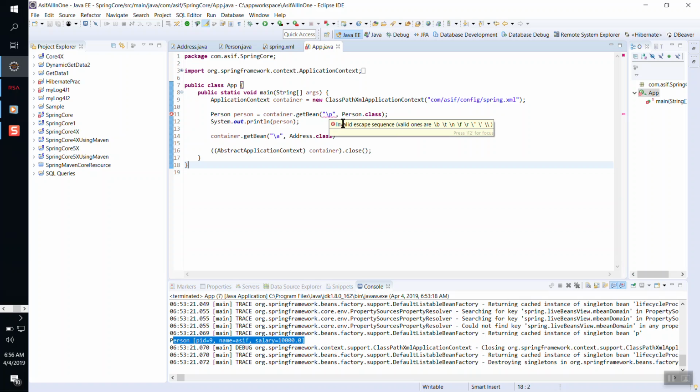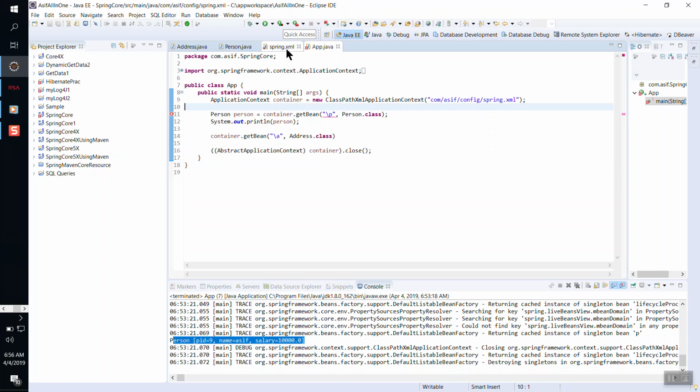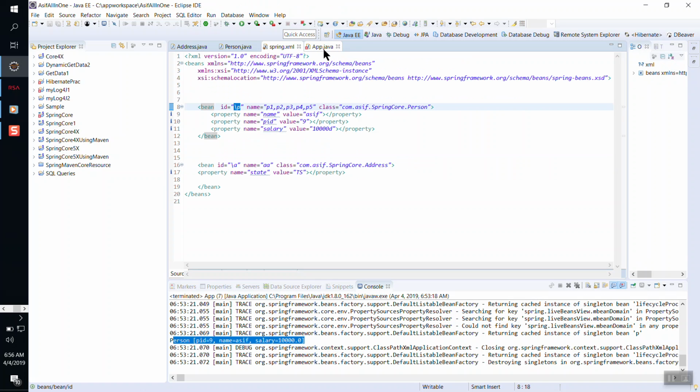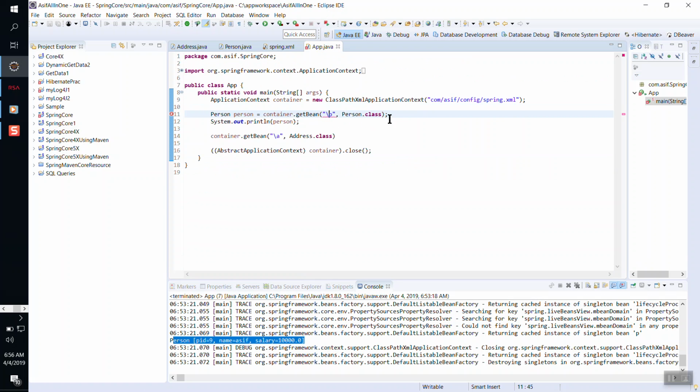At the bottom, you can see that if you're making use of any special characters, you must make use of double slashes. So here, as our bean ID is backward slash p, we need to mention it as double backward slash p.